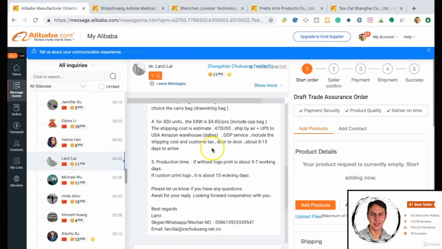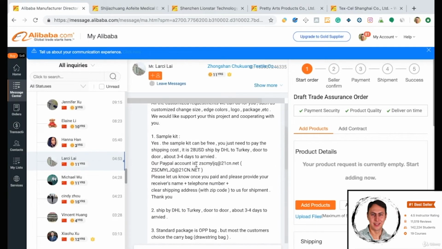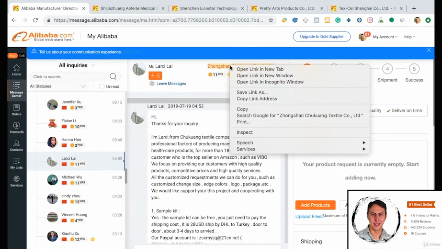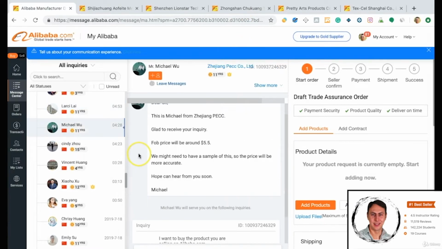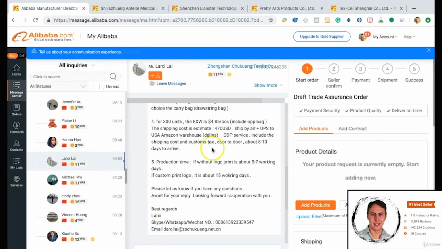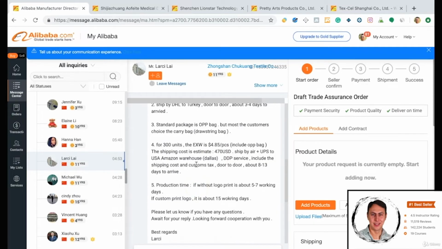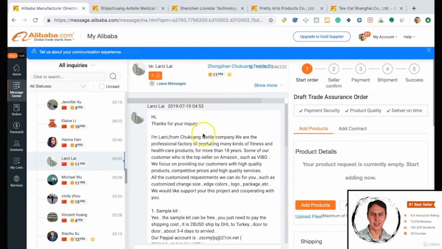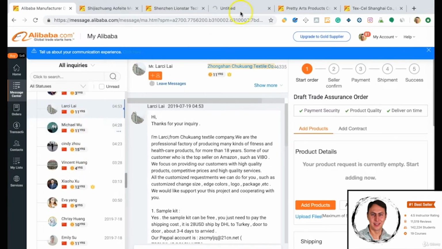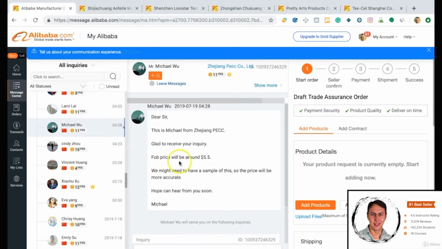And the production takes 5 to 7 days. It is really good. We already want to take the product within 20 to 25 days to the Amazon storage. This company will produce the product in 5 to 7 days, and within 8 to 13 days, they will be at the Amazon storage. Besides, the price is reasonable. I like this manufacturer, and to have a look for this one in detail, I will open its profile on a new page. Let's pass the another one.